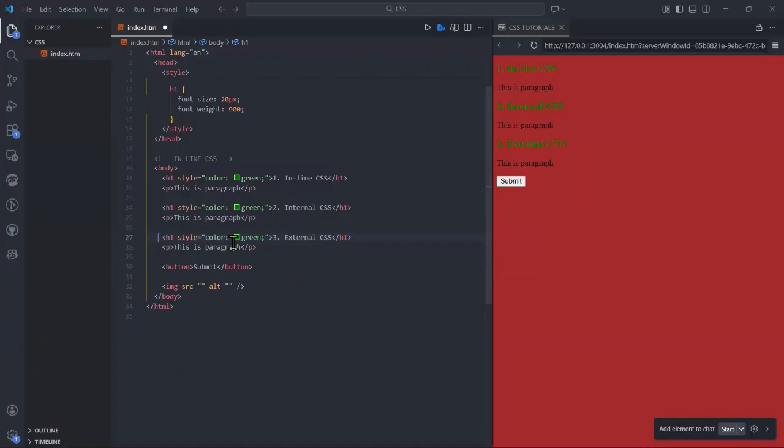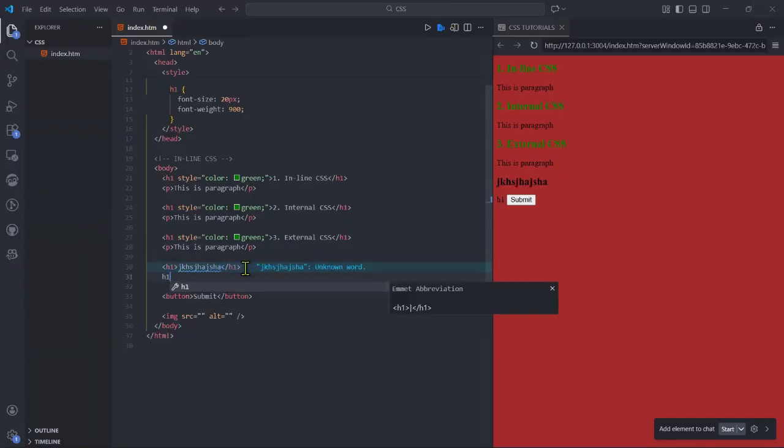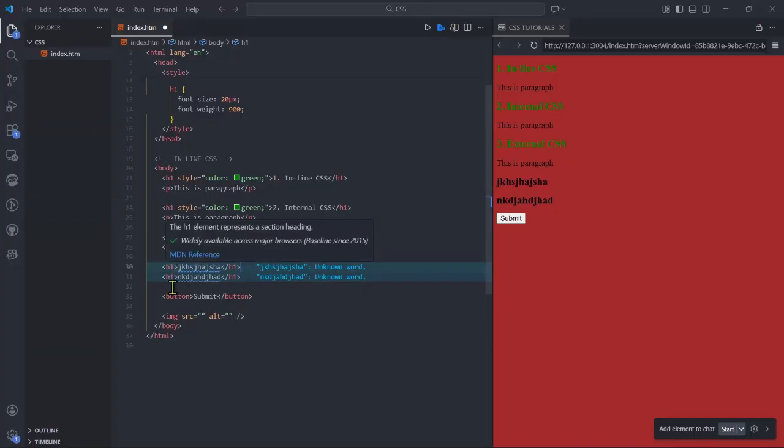So for instance, I have this H1 here, then I have another H1 inside here, and I have test here inside. Because I want the background color to be green, do you want me to go into all of the H1s and change the color to green, to green, to green?